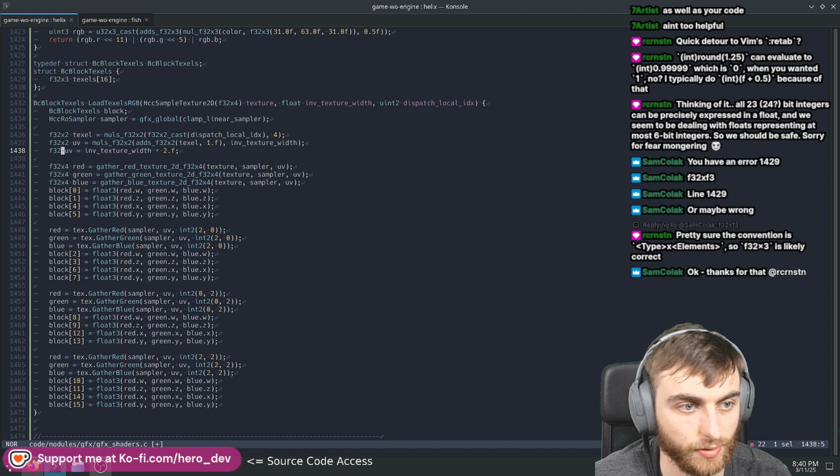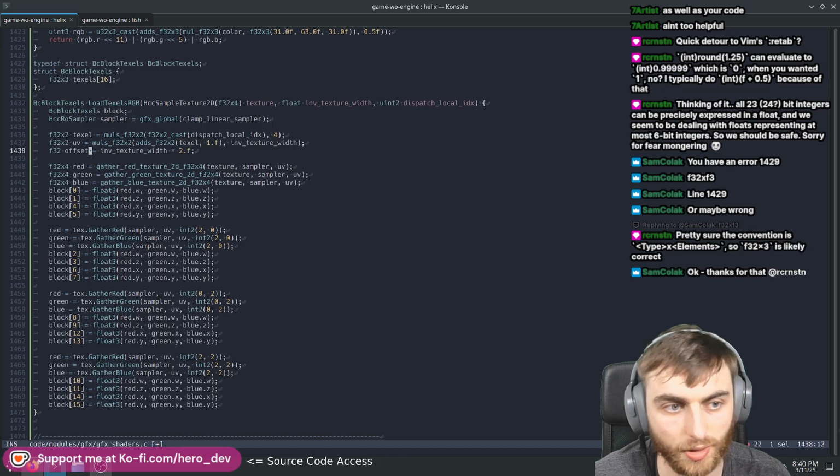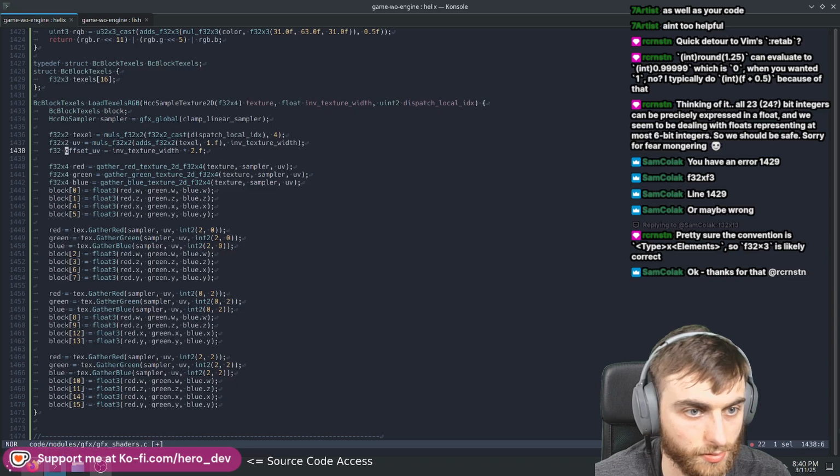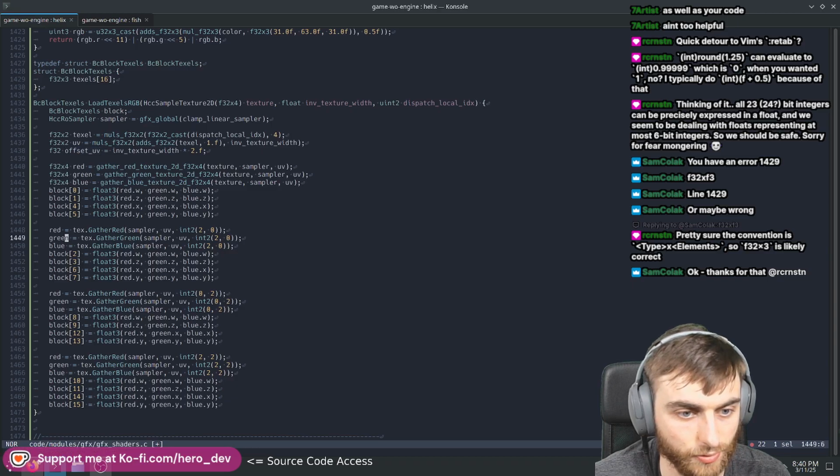and this will be what's known as the UV offset. Just call it offset. It's a 2 pixel offset basically.